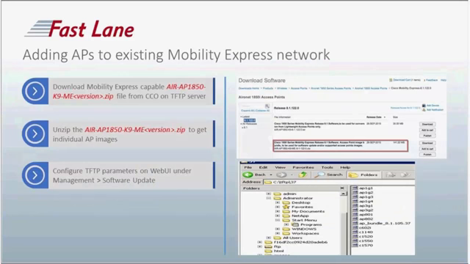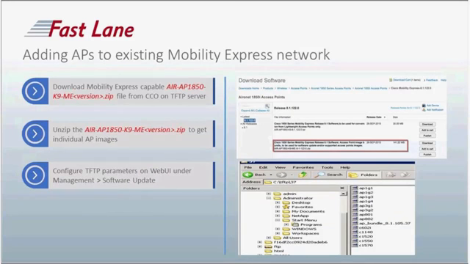You need to make sure that you have the Mobility Express code. So on the Cisco website, you need to make sure that you download to a TFTP server either the AIR-AP1850 or the 1830 zip file.